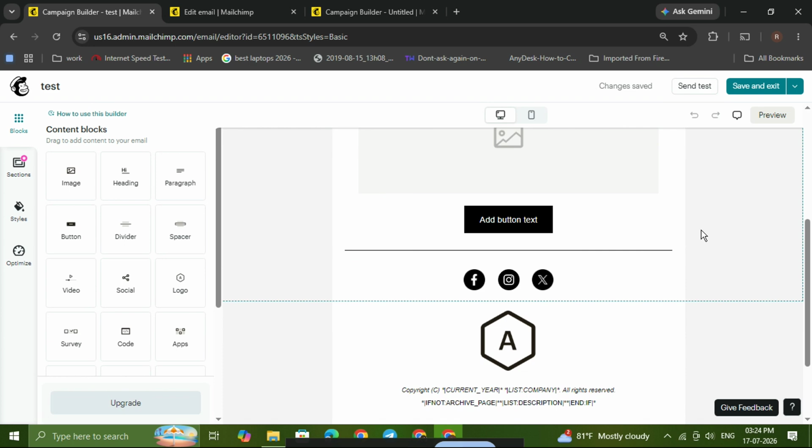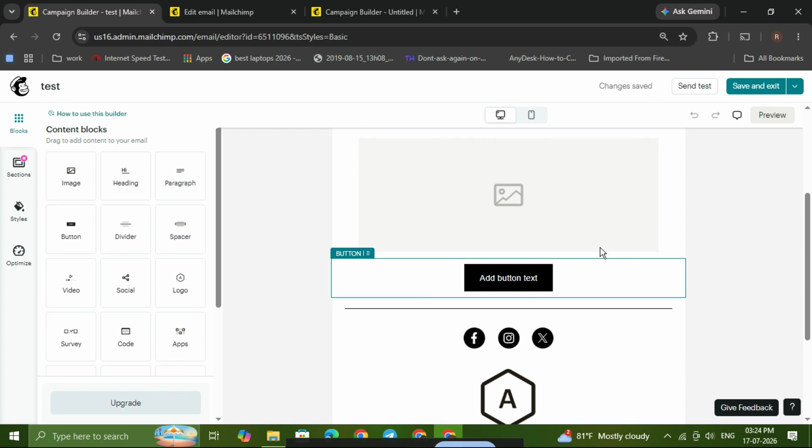As you edit, make sure the content supports the purpose of your campaign. For example, if you are promoting a sale, your wording should be clear and persuasive. If you are sending a newsletter, your tone should be informative and easy to read. Take your time here and make sure every part of the email looks polished. A strong subject line, a clear message, and consistent branding can make a big difference in how your audience responds. If needed, you can keep adjusting the layout until the design feels right.